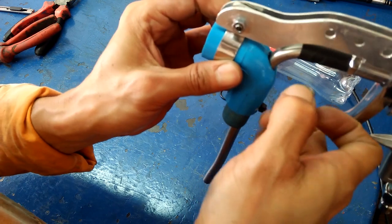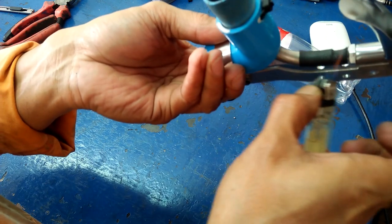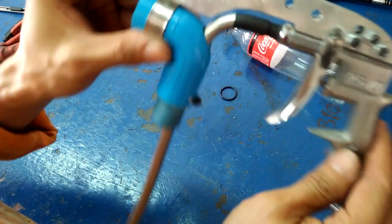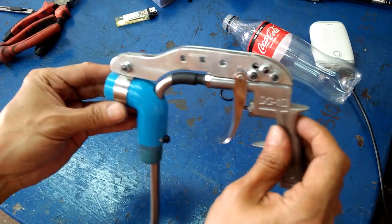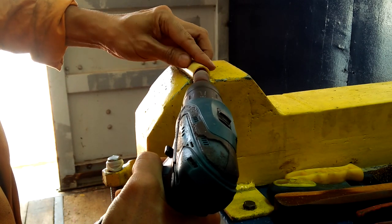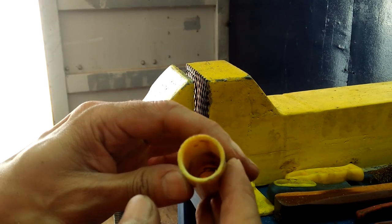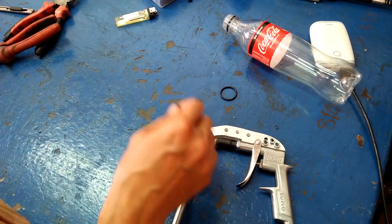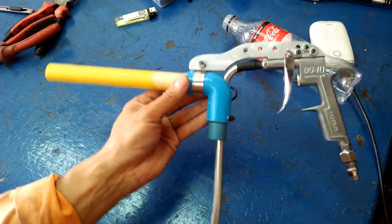I then heat the big shrink tube to seal the connection of the blowgun nozzle and the stainless steel tubing. I am making the electrostatic chamber out of this half-inch PVC pipe. I grind an internal bevel to help with the airflow. So the beveled end of the pipe connects to the PVC elbow. That is where the paint powder will come out.